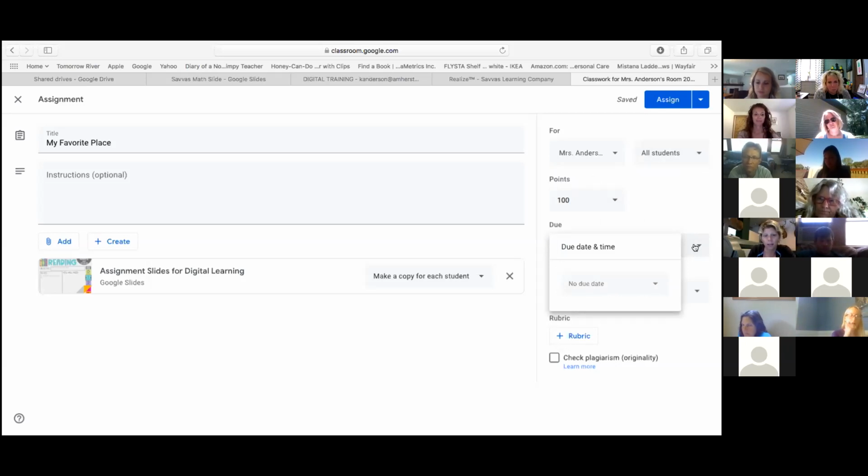Say that again, Beth. So instead of picking points, pick ungraded. Yes, pick ungraded, because then, when the students turn it in at the end of the day on Wednesdays, your virtual day, you can go back and look at what they did, put comments, and return it to them so that they can see your comments. If you put the points, you don't have that ability. It'll just be turned in and that's it. They will not be able to see your feedback.